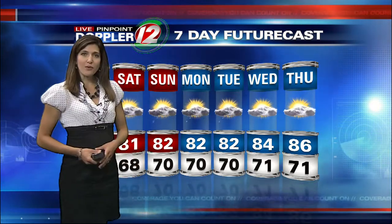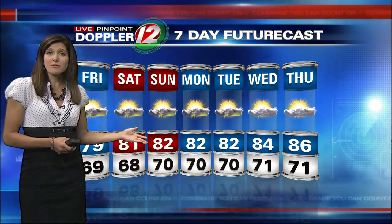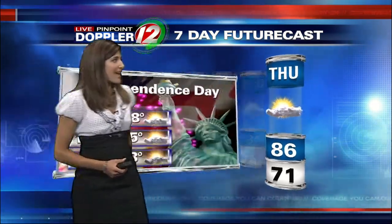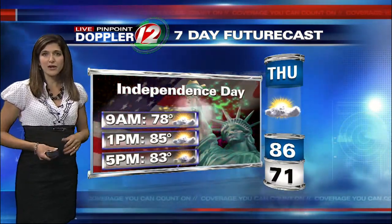Here's the seven-day futurecast: low to low 80s this weekend, with clouds, sunshine, and thunderstorms in spots. Got a barbecue you're trying to plan for the weekend? Keep those plans, but make sure you have a safe place to go in case you get caught in one of those storms. Looking ahead to the Fourth of July on Thursday: 86 degrees, it looks warm, it looks humid. I don't have any thunderstorms in the forecast, but there's probably about a 15 to 20% chance of seeing at least an isolated storm in spots. We'll keep you updated.